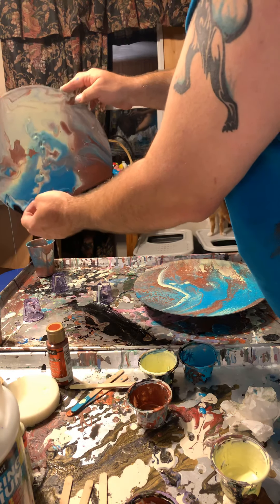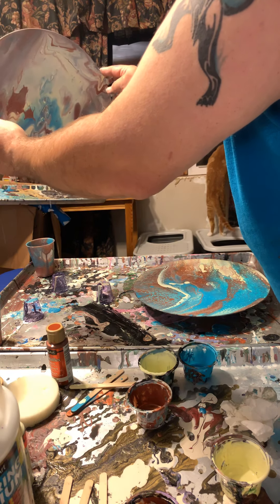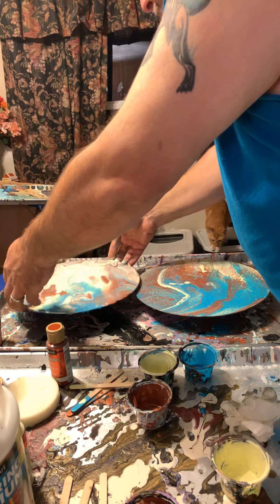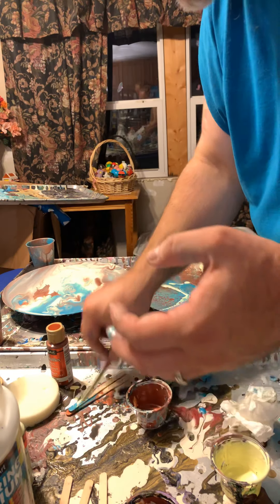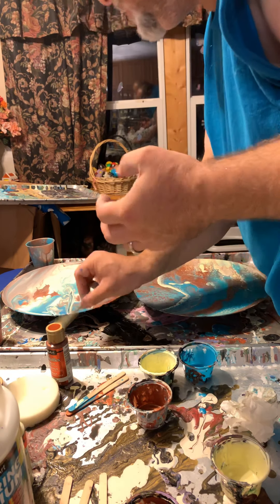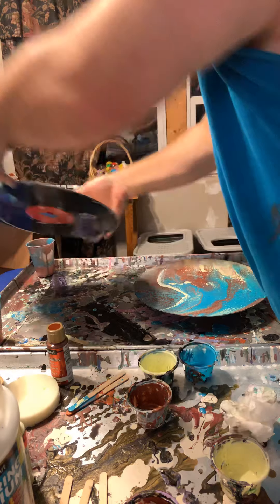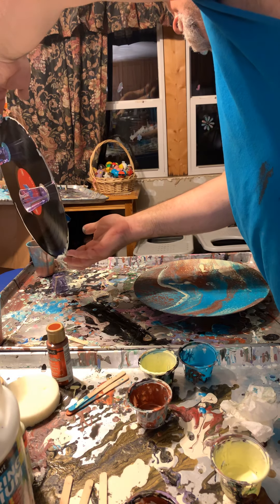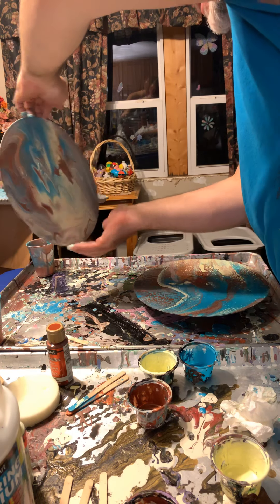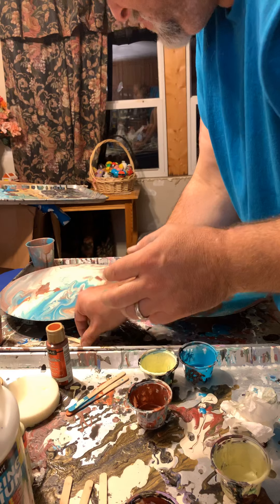There are a couple little lumps in here — let's just pull those off as they go. Oh my lumps, I want you in here. Let's get the stick and get some lumps out of there, pull them around a little bit more. Let's just do a few lumps in there.